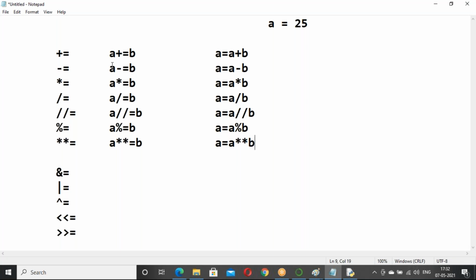Of course, you can write in this shortcut manner. Actually, it processes like this. Either you can use this syntax or this syntax, anything is okay.